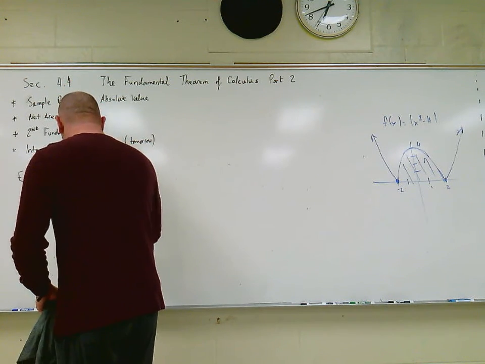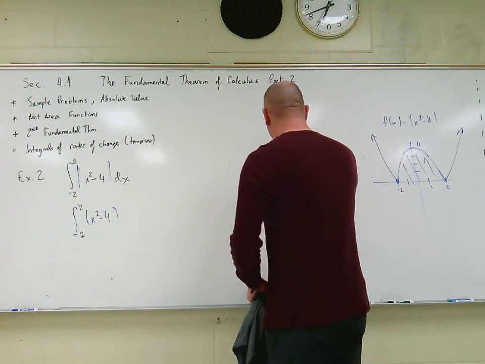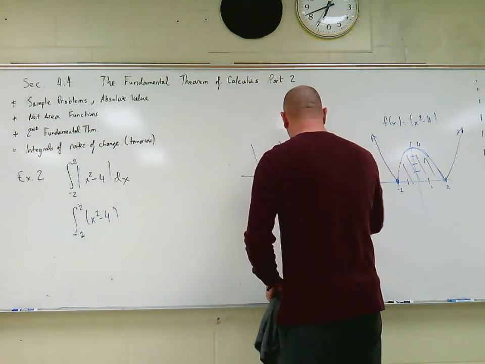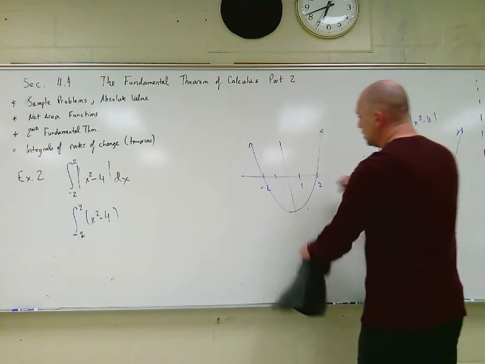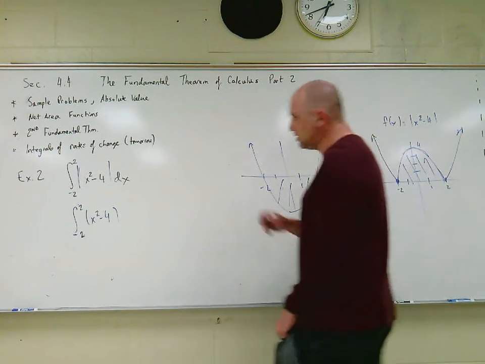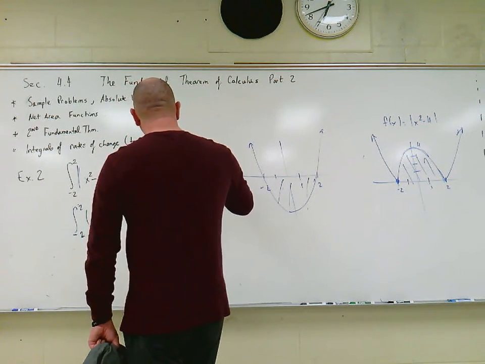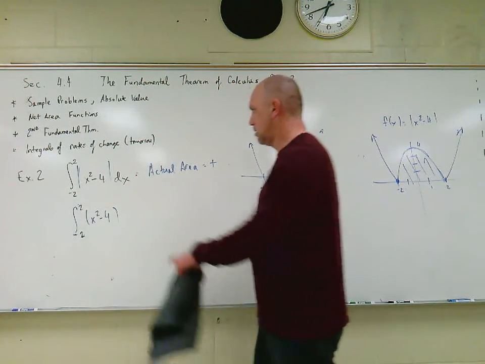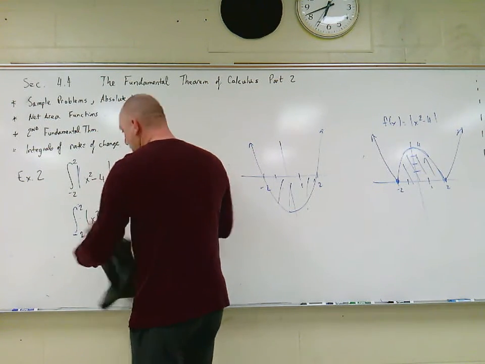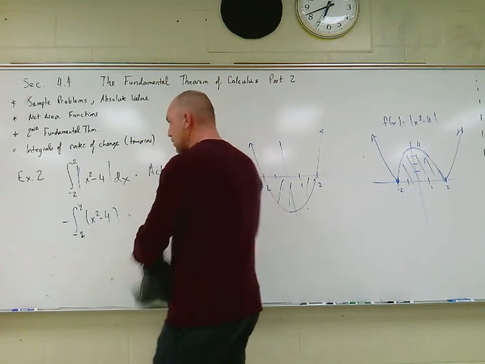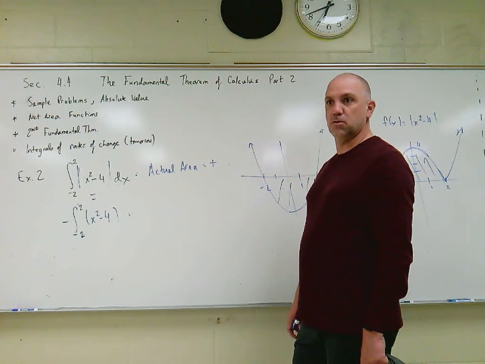And look at what that region here looks like. What does this look like? That's why I drew this. So this one looks like this, okay? That's what this looks like. So the difference in the two problems is that one comes out negative, one comes out positive. This is the problem that I gave you. So I'm going to get the actual area. My answer should be positive. How do I do that? I drop the bars and I find that answer and I know I'm going to have to negate. So what I usually do is I go ahead and just put a negative. So this answer here is equivalent to the negative of this answer. That's what I was trying to get you to conclude.